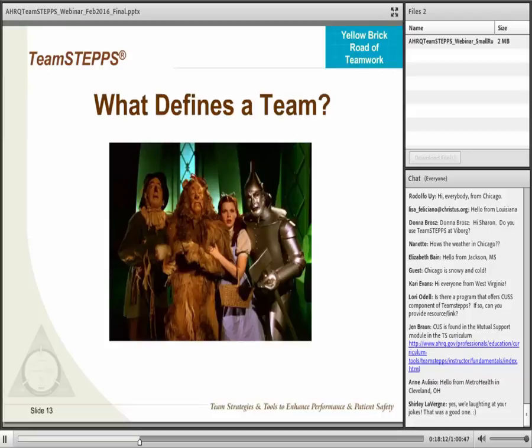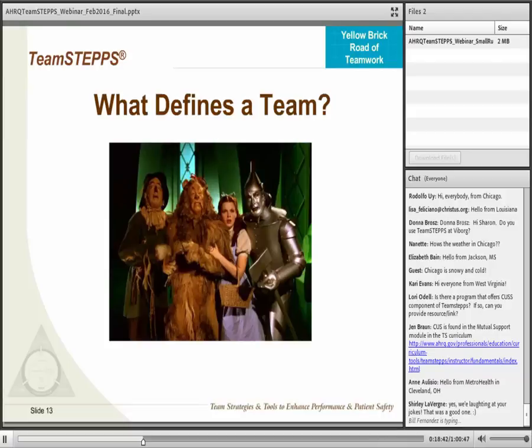I mean, think about this. It is the perfect example of a team. Four very disparate people who have just met work together to meet goals. You've got Dorothy Gale from Kansas, who runs away from home and comes back with a tornado. The tornado takes the house up in the air and lands on the Wicked Witch in Munchkin Land, in the land of Oz. So Dorothy's trying to get home. Glinda the Good Witch tells her, follow the yellow brick road, go see the wizard, he'll get you home. Then she meets the guy on the left, the Scarecrow.